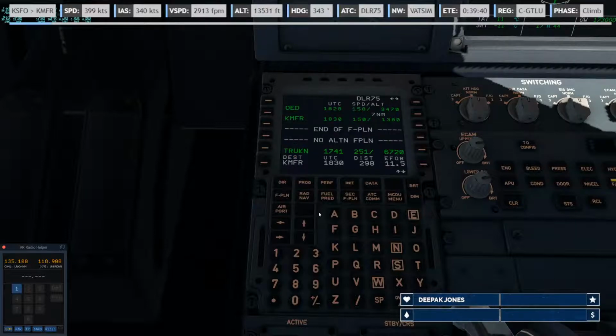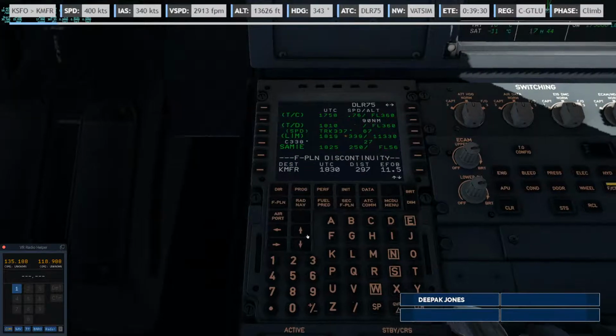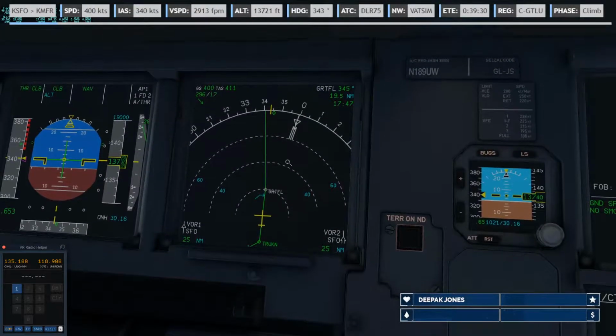175, contact Oakland Center 132.905. 132.905, 175.